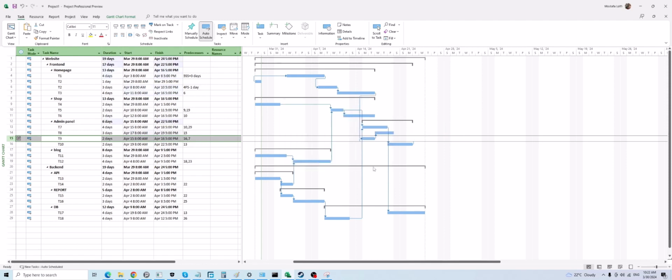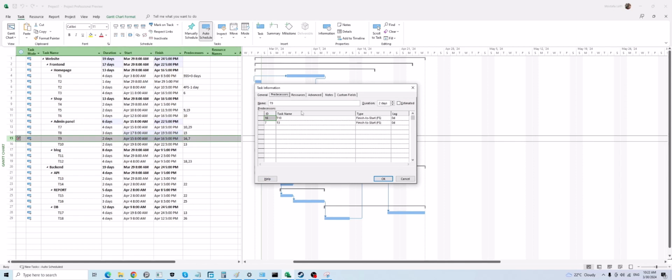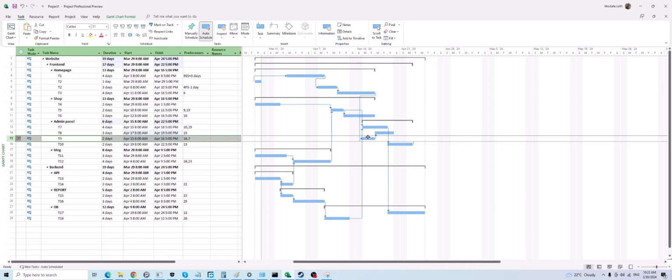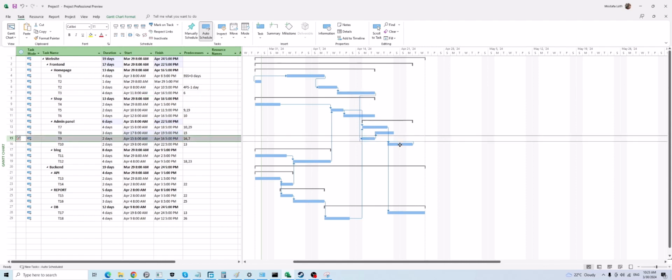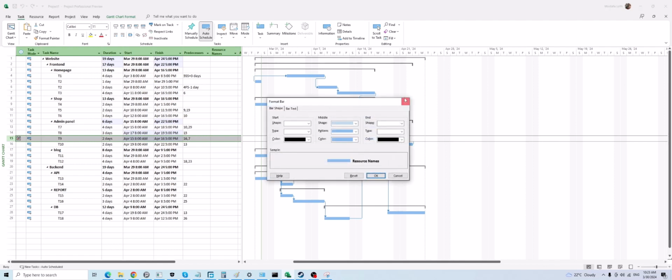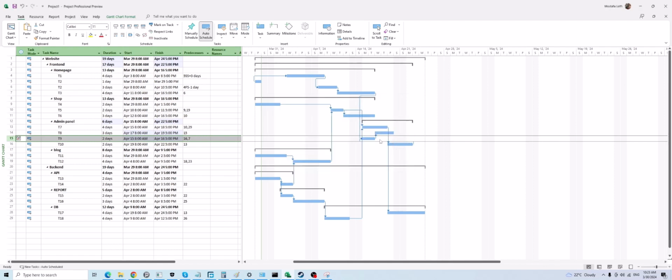Must finish on 16 April. Yes, okay. See? Regardless, let's see what the prerequisite is for this task. The prerequisite for this task is finish to start, 16 and 7. If I go to this section, task 10 and task 3. Okay, so task 3 is here, and it has a conflict with this one. Task 10 is here, and it's already planned to start 2 days after completing this one.